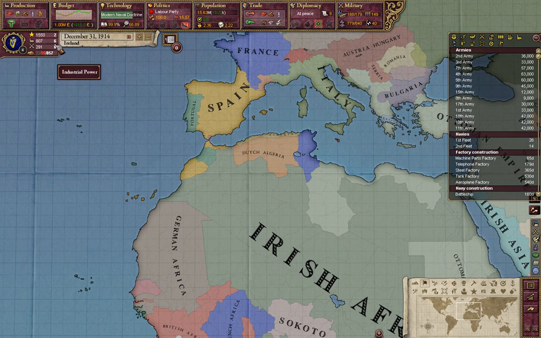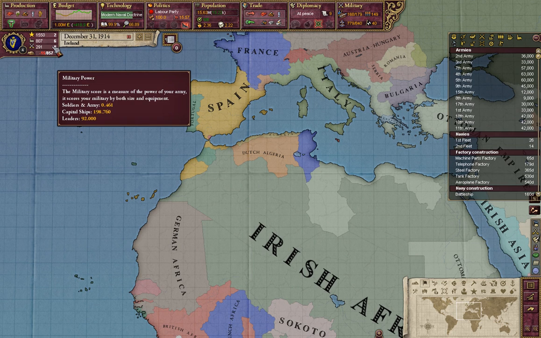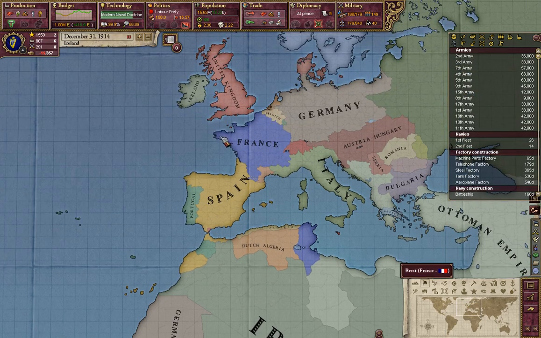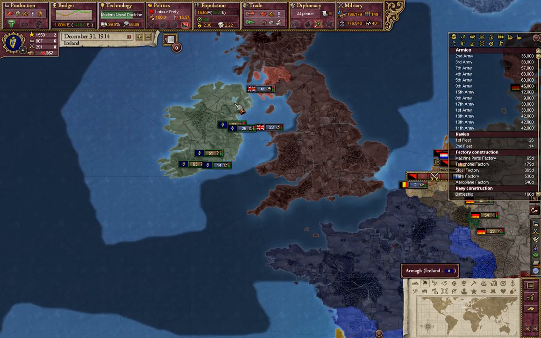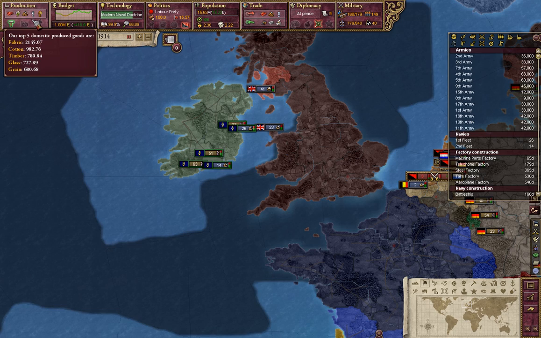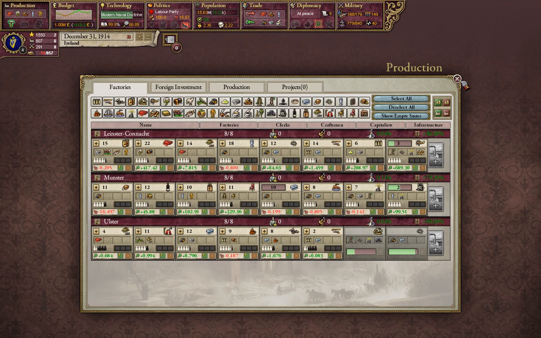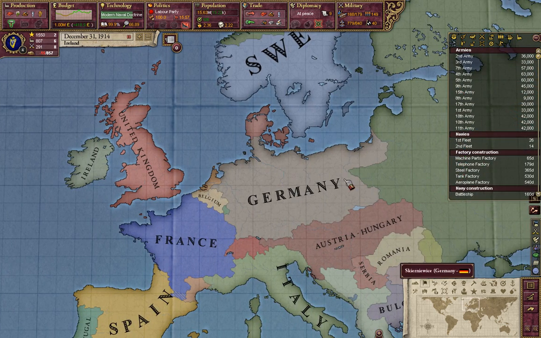I think we were also sort of falling behind a little bit in military and industry, which is kind of unfortunate, but it's sort of a consequence of us having only the three main core provinces. Those are the only provinces we can build industry in, so we can only develop at so fast a rate. Like someone like Germany, who has so many more provinces, can just build so many more factories faster.